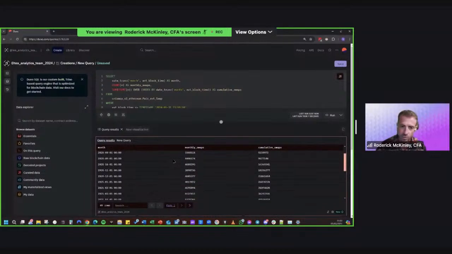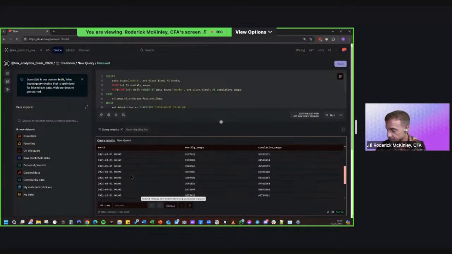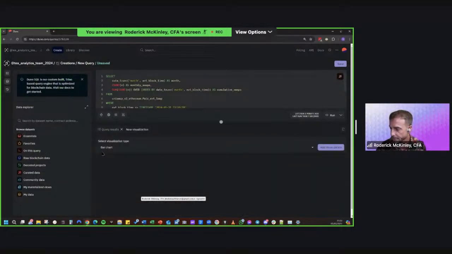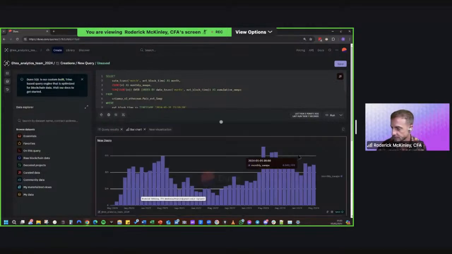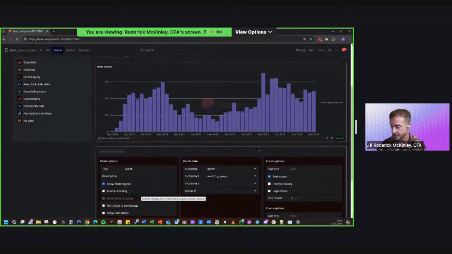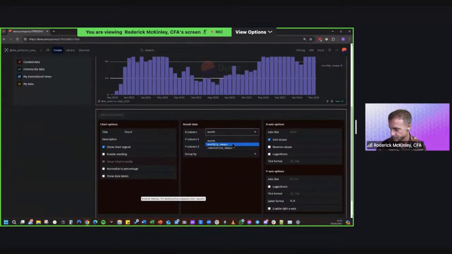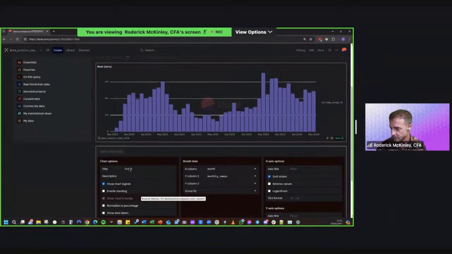Now, what we can do here, the homework asked us to create a visualization from this data. It's data. We're human beings, not machines. So we need everything drawn out and turned into pretty pictures. So we click on New Visualization. Bar chart is good. That's one of the series we wanted to visualize. And there it is. It's made an intelligent guess that in the X column I want month, and in the Y column I want monthly swaps. I can give this chart a title.